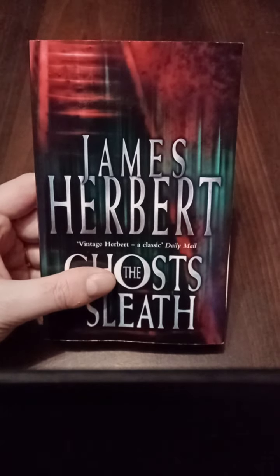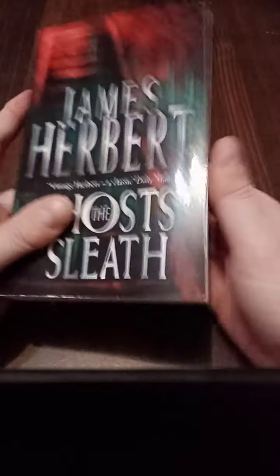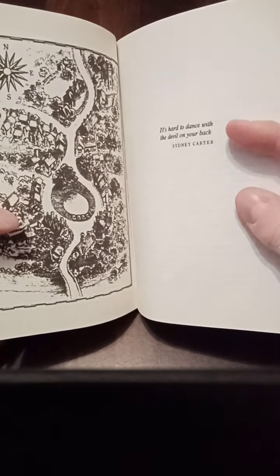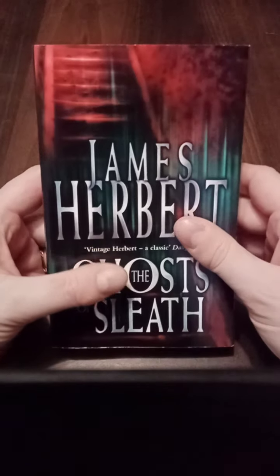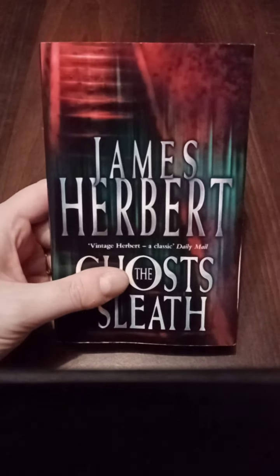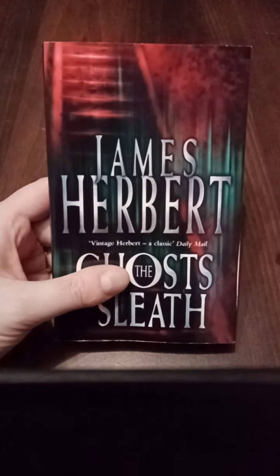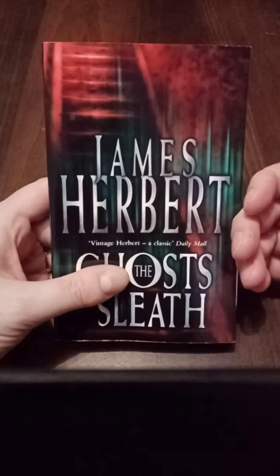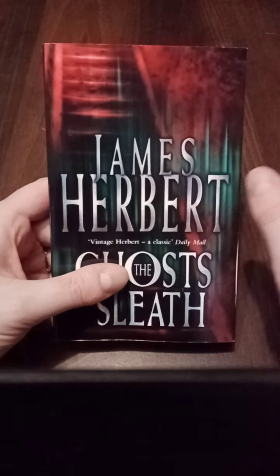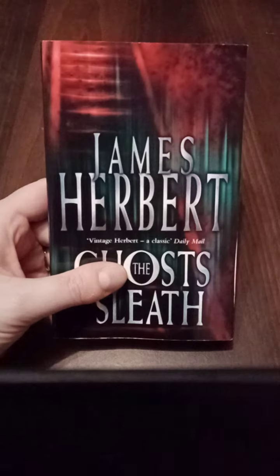For the most part this is a really well, poetically written story. He establishes the village of Sleath very well — there's a map at the beginning of the book, but it wasn't needed for me because within 100 pages I was there in the village. I was in Sleath, feeling its sunshine, smelling its grass, feeling the coldness of the church seeping into the bones. Herbert was excellent at this kind of thing, building a very eerie English village. As someone from the north of England, where we've got many tiny villages in the Pennine Hills, this kind of thing really rings true.